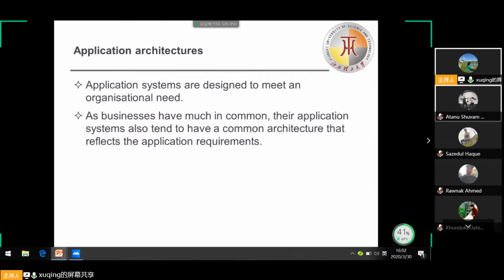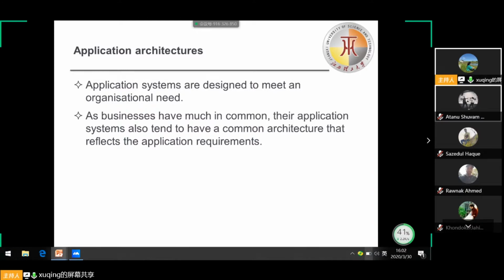In fact, all businesses need to hire people, issue invoices, keep accounts, etc. So businesses operating in the same sector use common sector-specific applications.